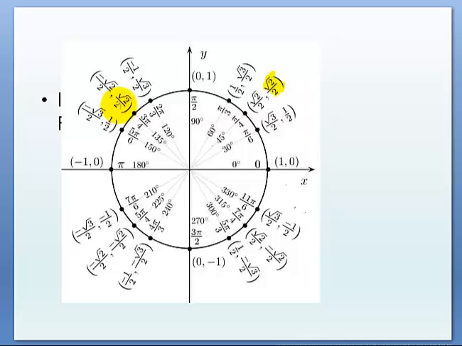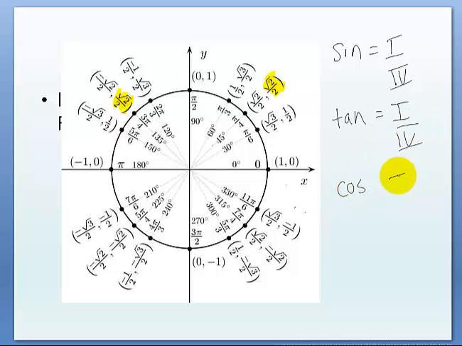Now we only want to give one answer, and whenever the question is being asked, for sine, we're always going to give an answer in either quadrant 1 or quadrant 4. And that's kind of just a rule. If we're being asked tangent, it's going to be quadrant 1 or quadrant 4. And if it's cosine, it's either going to be quadrant 1 or quadrant 2. That's just something you're going to have to memorize at this point in time.